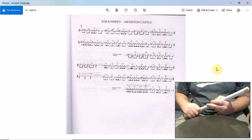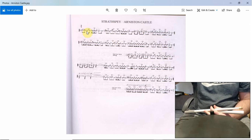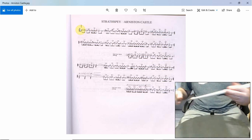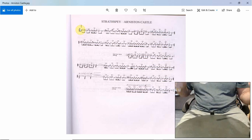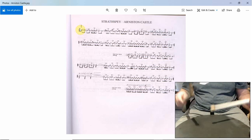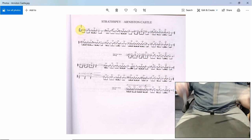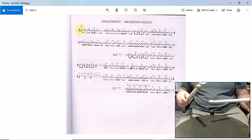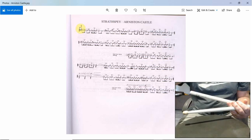Right, so you can see straight away there's a few mistakes in the writing of this. Both this stroke and that drag should both be on the right hand. So it should be flam on the right, drag on the right, right tap. And then a drag five, yeah? And then a tap afterwards. Two, three, four. Three, four.